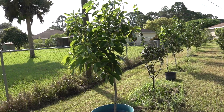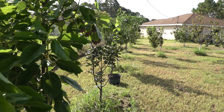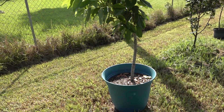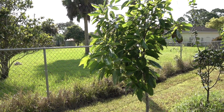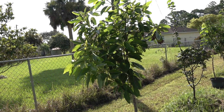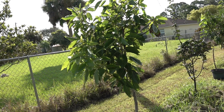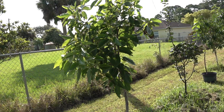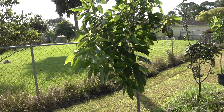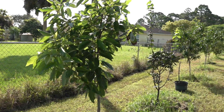I had another issue with one of my avocados — this is the Joey avocado. This one almost died last year; I made an earlier video about it and managed to save it. She's doing better now. I put her in a pot temporarily to protect her from the extreme afternoon heat until she gets bushy enough. Once she has lots of branches and leaves, I'll replant her in the ground — at that point she can shade her own stems and interior branches so the sun won't scald them.